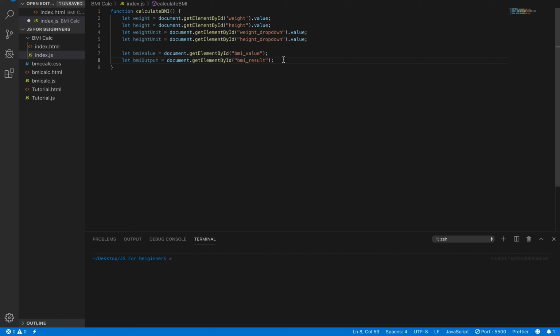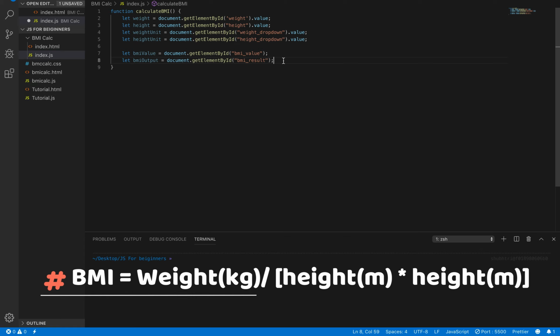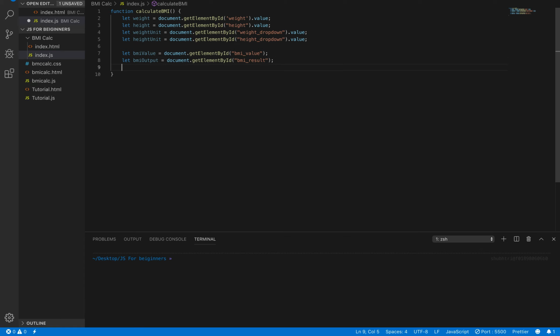Now let's go ahead. I'm going to use the kg formula, which is weight in kgs divided by height in meters squared. In order to do that, we have to check our weight unit first, because since we have given multiple options for our weight unit, we need to do a check, and if the weight is not in kg, we have to convert that into kg, right?